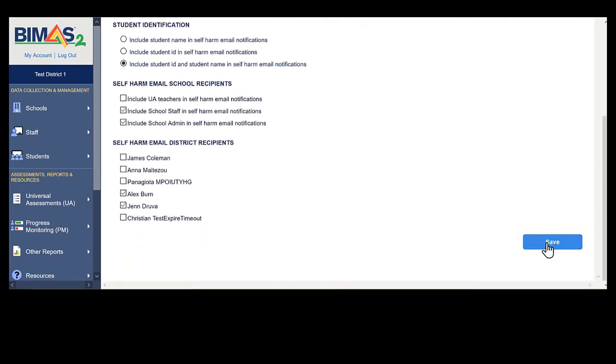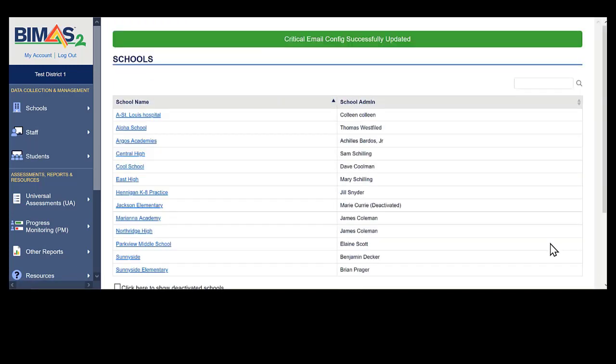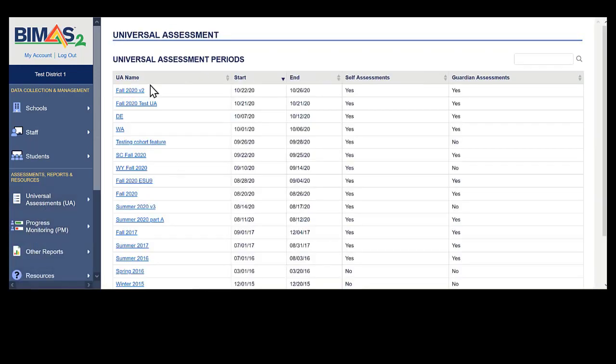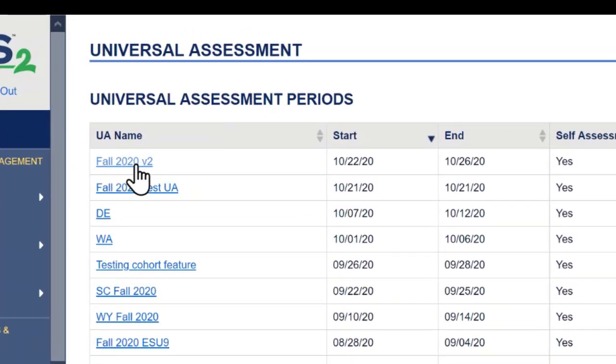So once we set up this, then we need to click Save, and this pretty much saves the configuration for the universal screening window. I click over here, I view all the periods, and as you can see, here is my universal screening period, fall of 2020 version 2.